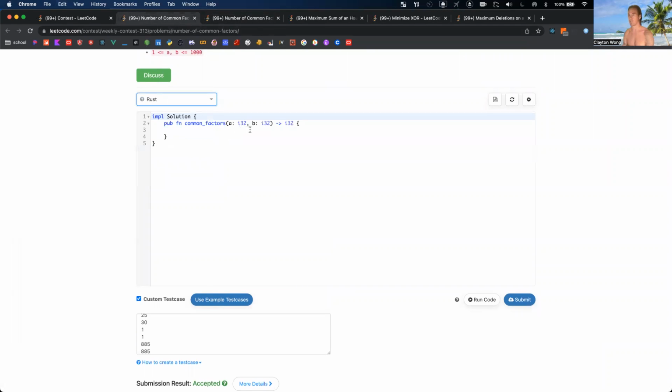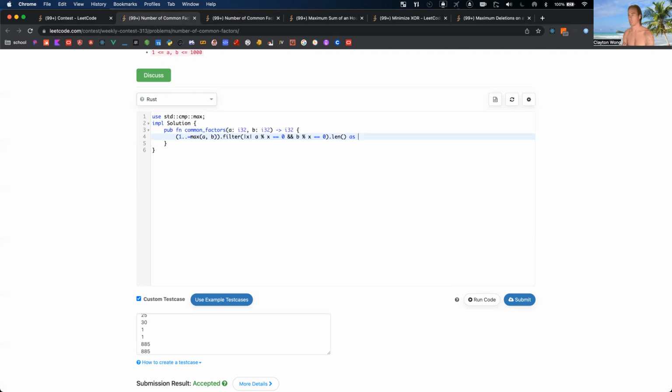Let's do Rust. Okay, so we want to do 1 to the maximum of A and B inclusive, dot filter each x, a modulus x equals 0 and b modulus x equals 0, so A and B are evenly divisible by x.